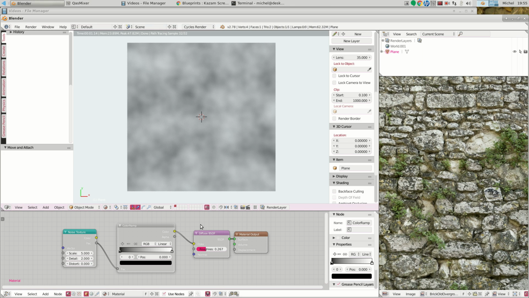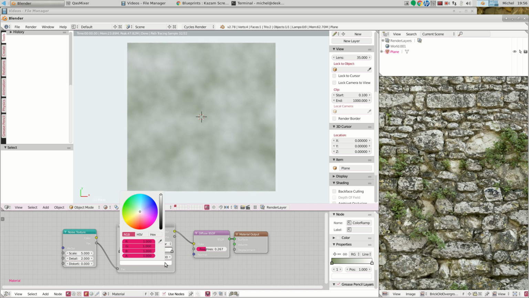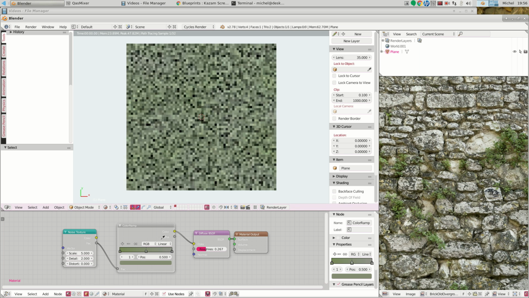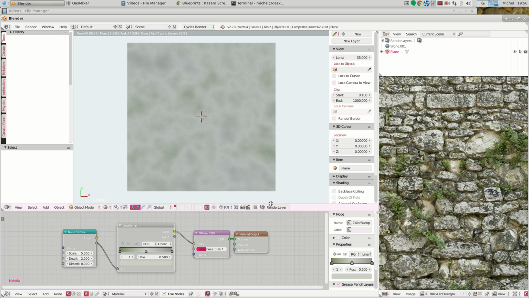So normally, if you look at a simple material like this here, and you have a color ramp that you want to provide with some natural looking gradient, you can of course use your color picker, select some nice color from an example image, for instance. Do this for the other color stop as well, and maybe another one in the middle. And you see it gets tedious quite fast, because when you want to select a couple of tens or sample a whole strip of color points in a reference image, it gets tedious.